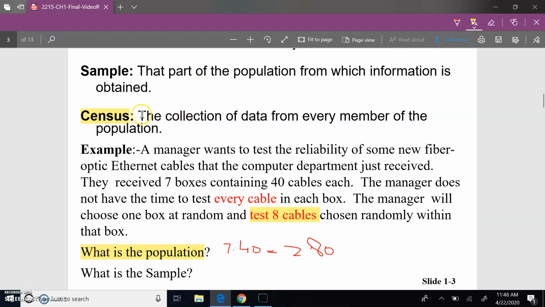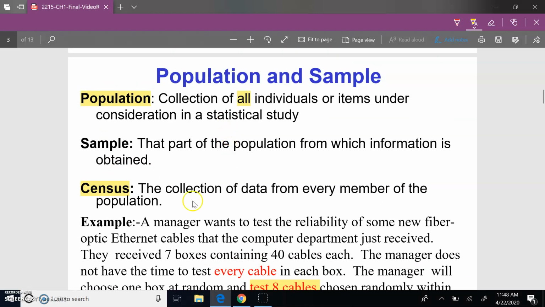Now let's come back to this idea. What is a census? First of all, before I tell you what a census is, you need to understand why we do sampling. Remember, the population in most cases is large. We don't deal with a population which is small. In a practical application problem, the population is huge, a very large population, right? For example, all adults living in the state of New Jersey. There are millions of adults who live in the state of New Jersey, right? So usually the population is huge.